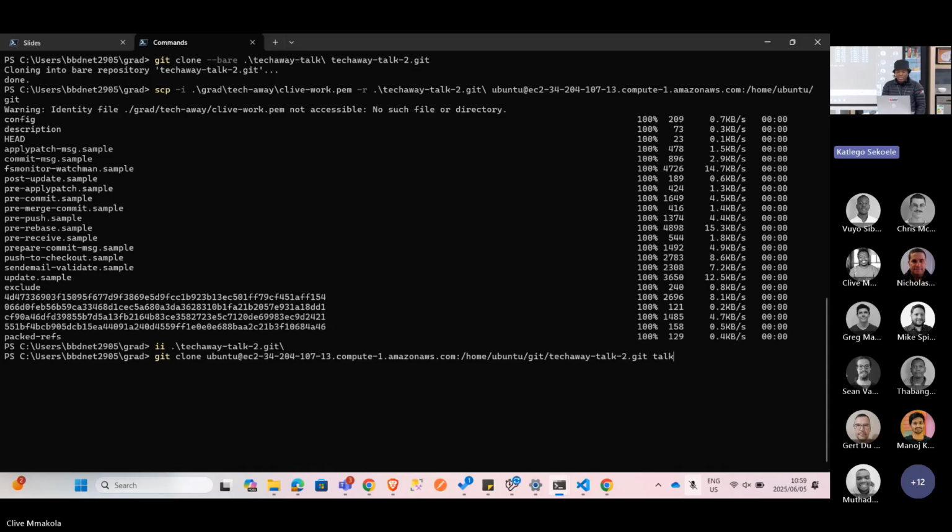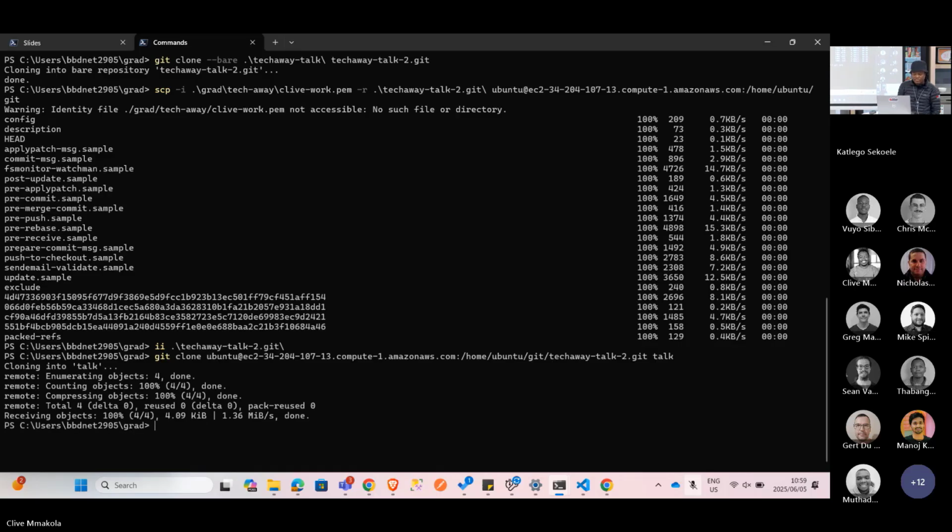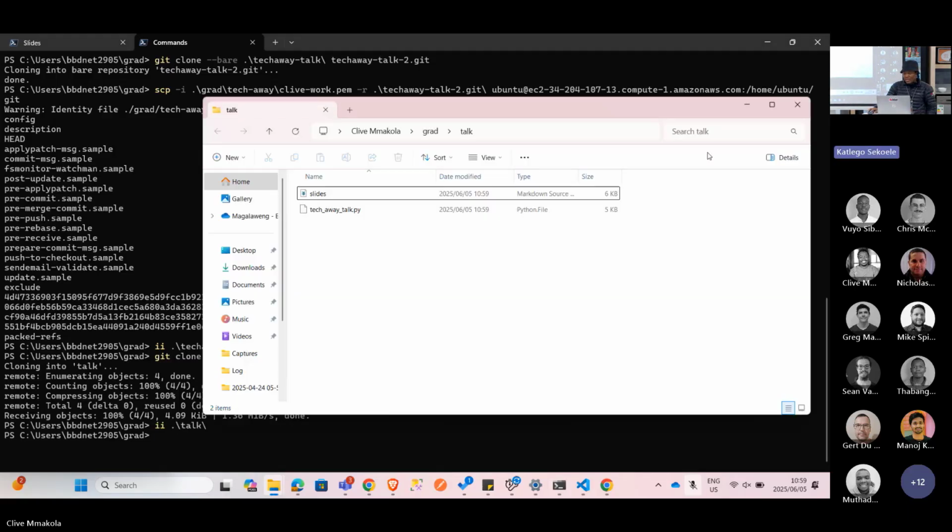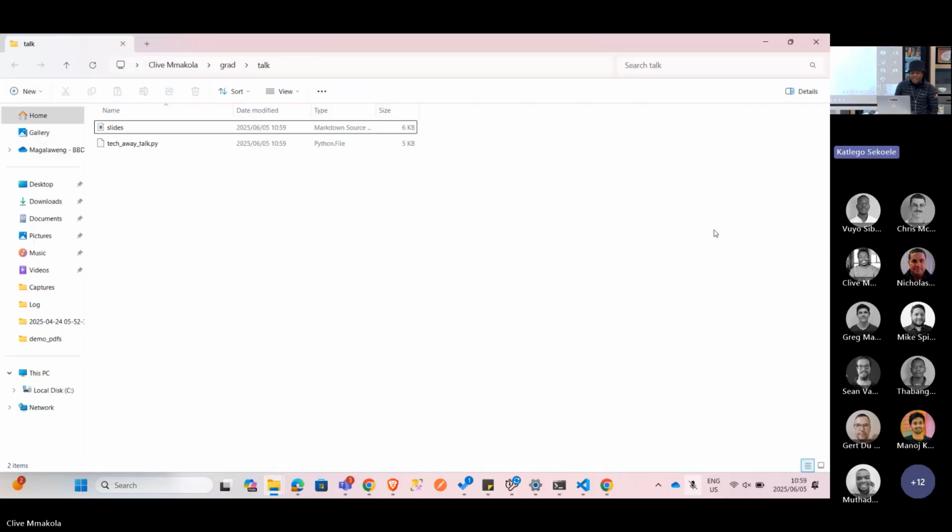So I'm going to clone the repo that I just put on AWS, into the talk directory. So now that it's done, we can open talk. And what Git did was it decompressed the files and gave me the contents that I pushed up to track.